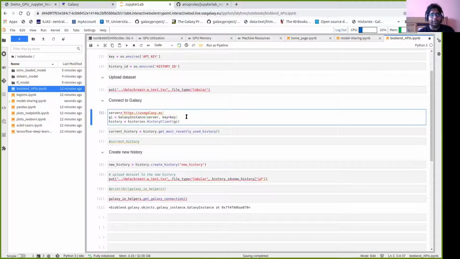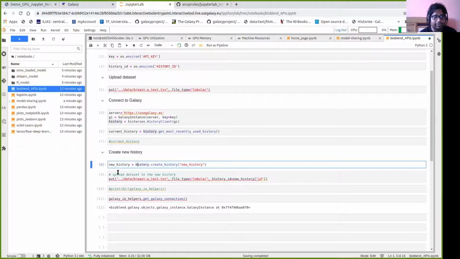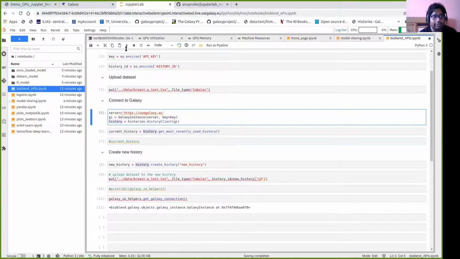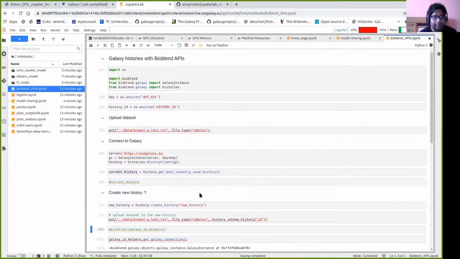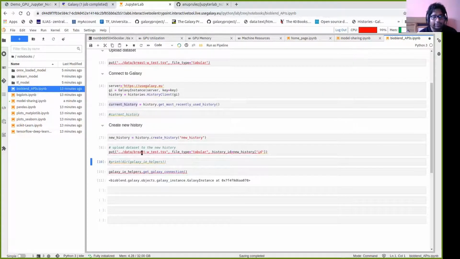There are lots of other APIs which can be used for connecting with Galaxy. You can create a new history, and then you can save your dataset in a new history. For example, we can create a connection to Galaxy, and we can save the same dataset in the new history.